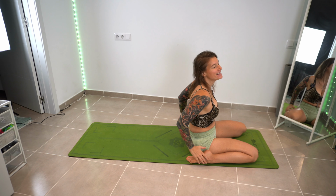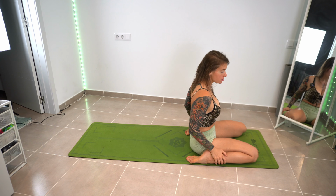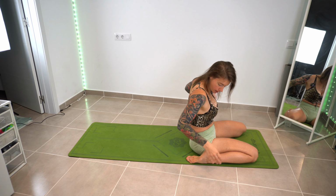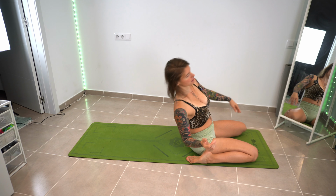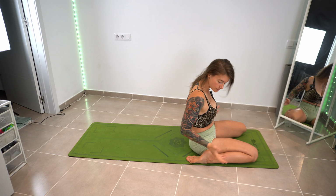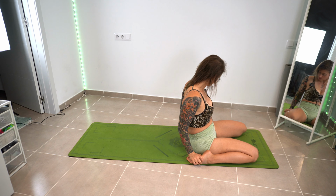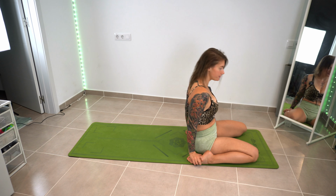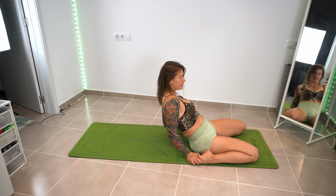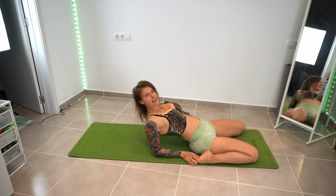And yeah, next thing, maybe this is where you feel the stretch already and you don't need anything else. Or you come down onto your elbows, and the trick to get down here instead of falling down, for me, is to hold on, to grab those feet, to push into those feet, kind of as if I would be lifting up here, but I'm not lifting up. And like that, it's easier to come down onto my elbows here.